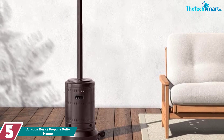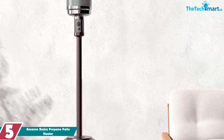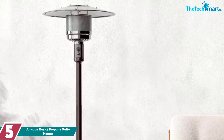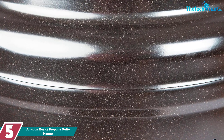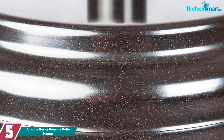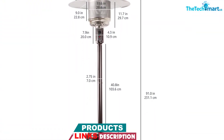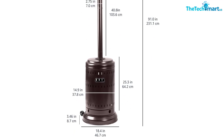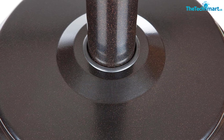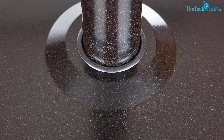Starting at number 5, we have the Amazon Basics propane patio heater. This basic outdoor patio heater is made of plastic, steel and aluminum. Functioning on 20 pounds of liquid propane gas, this heater offers enough heat to keep you warm and cozy on winter nights. While it requires assembly, it is easy to set up thanks to its easy-to-follow instruction manual. It has a durable and portable design, with wheels at the base making it easier to move around. A shut-off tilt valve automatically turns off the heater when it tips over, making it our best overall pick.